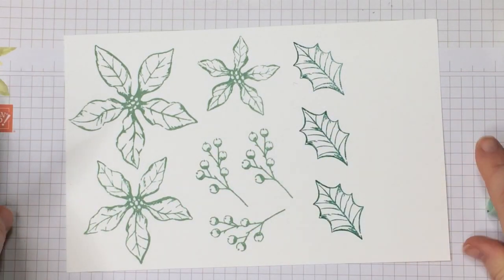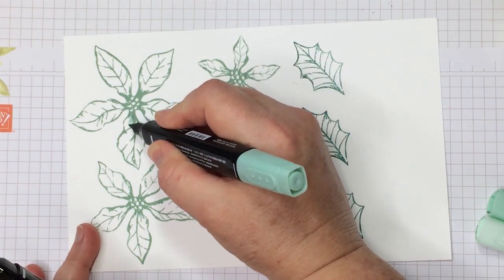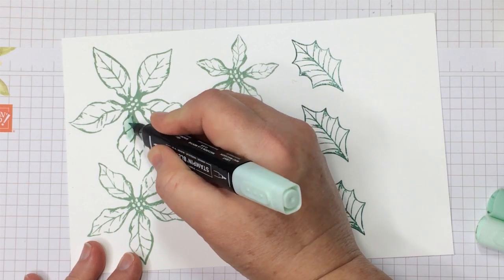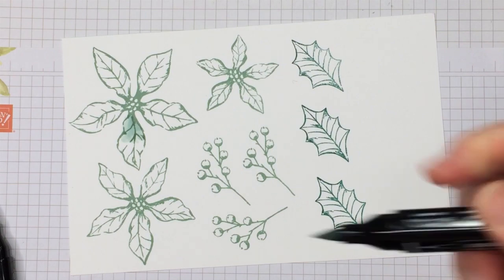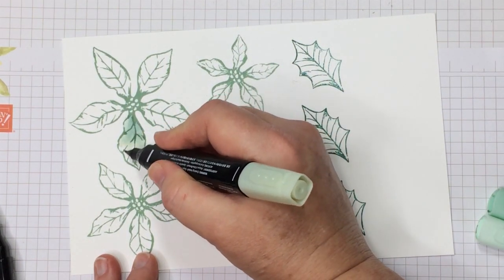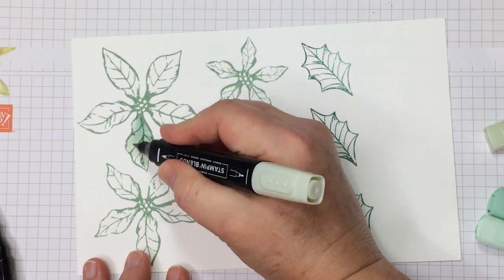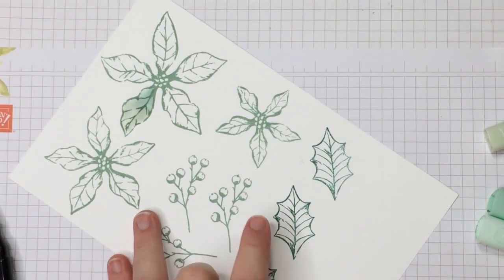I want brush tips on these, so I'm going to start with the dark Mint Macaron and then brush in a little bit of the light Mint Macaron, and then we're going to come for the soft seafoam in the dark. We're just layering on our shades here and then finishing with the light all the way out at the tip. Okay, so let's do one more.